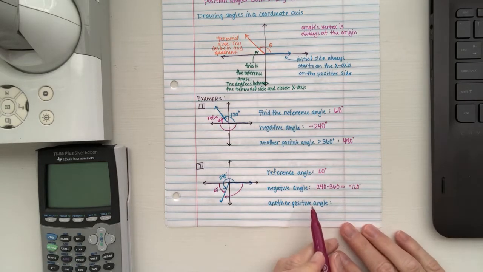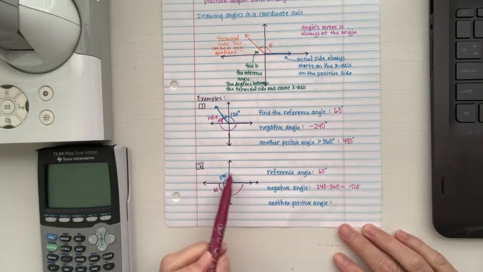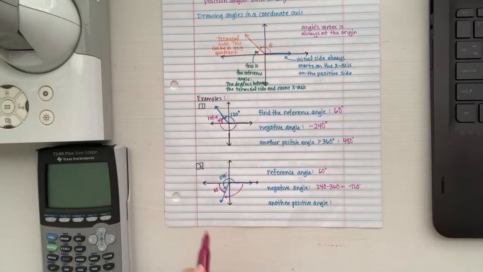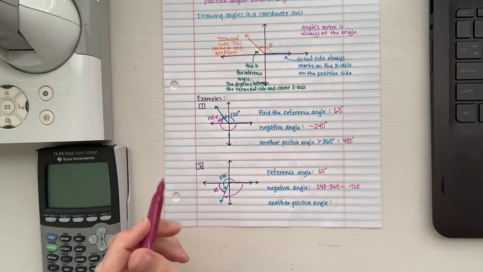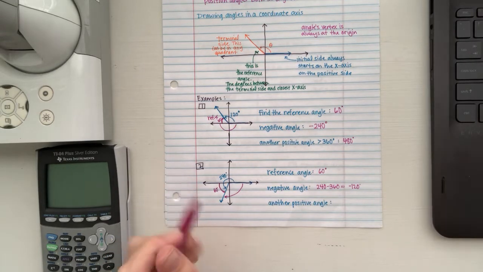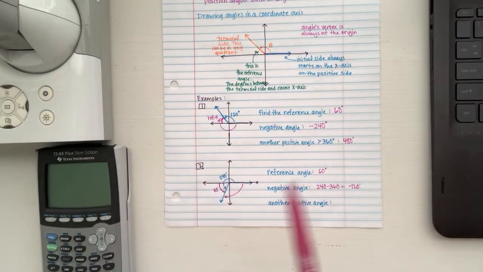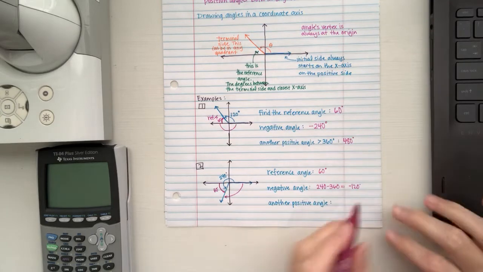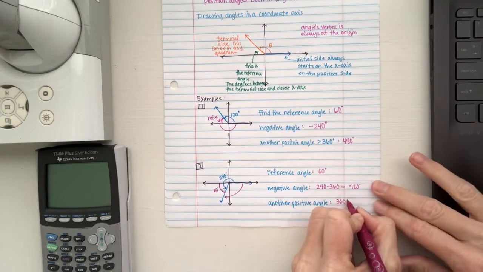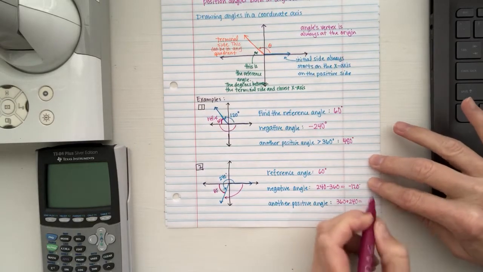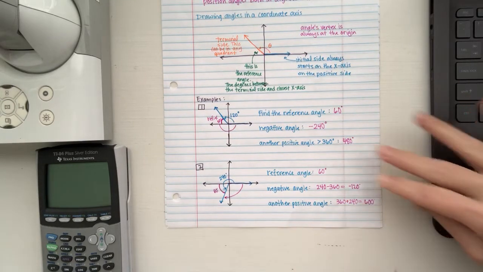And then another positive angle. So just like I said before, you're literally going to take your angle and you're going to add 360 to it because we're just going to add a lap around. Kind of seems silly, I know, but it allows us to start talking about sine and cosine functions down the road in a couple weeks, and you'll understand why, because it's cyclical, and we want to look at the first 360 degree rotation and then the next 360 degree rotation. So in this case, I'm going to take 360 plus 240, and that'll give me 600, right? So that's a 600 degree angle as well.